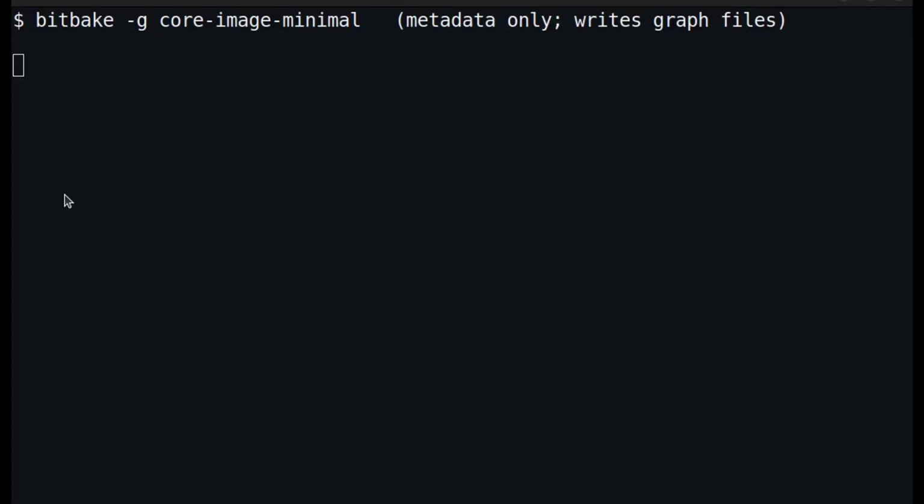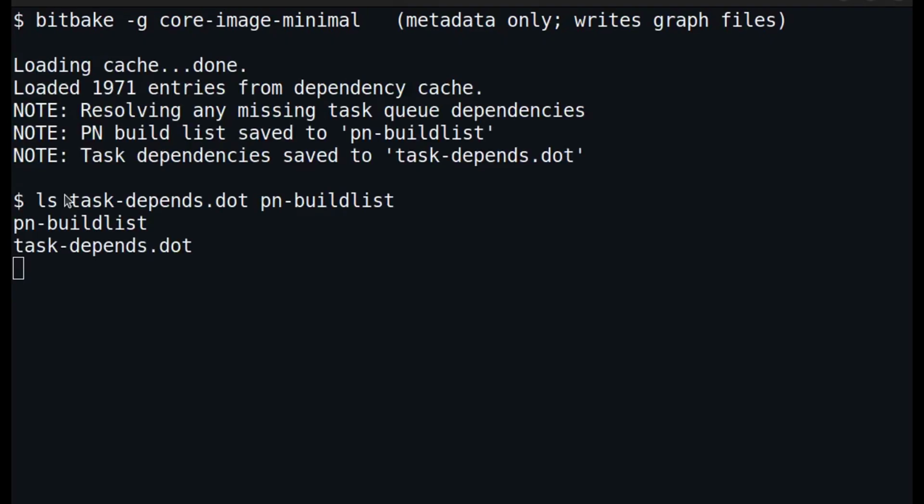This command asks BitBake to parse the image target and write its dependency graph to disk. It is a metadata operation. It resolves and records relationships, but it does not fetch, compile, or assemble anything, so it is safe to run against the completed workspace. Because this workspace was already parsed, this is a warm parse rather than a first one.